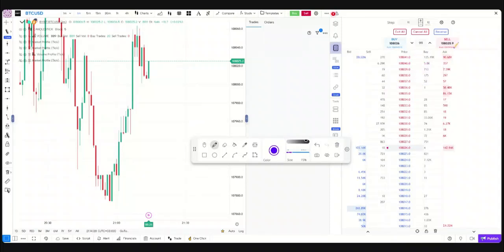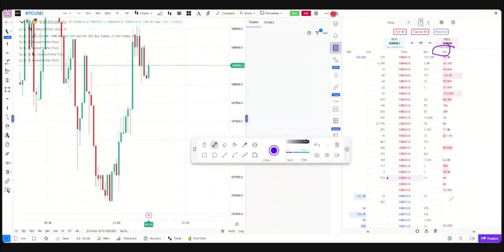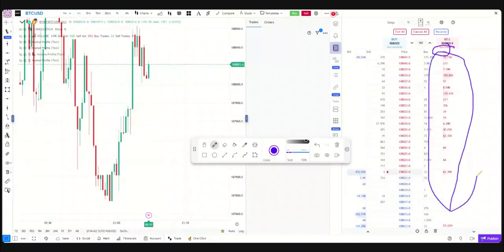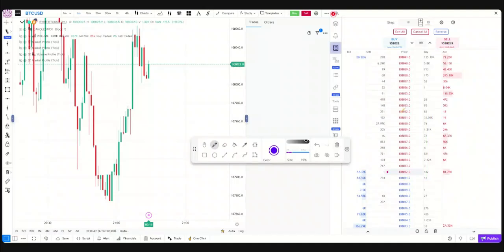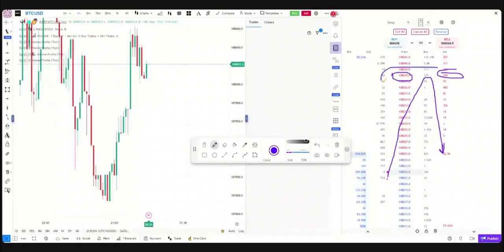So then there is ask, which is sell limit. These are all the sell limits that are in the market, that have entered the market. So obviously we use sell limits as a resistance zone. For example, you can see that at price level 108,038 there are very large sell limits over 200,000. So you expect the price to pick up, then bounce off, because there are large institutional orders at that specific sell limit. So buy limits are the opposite.